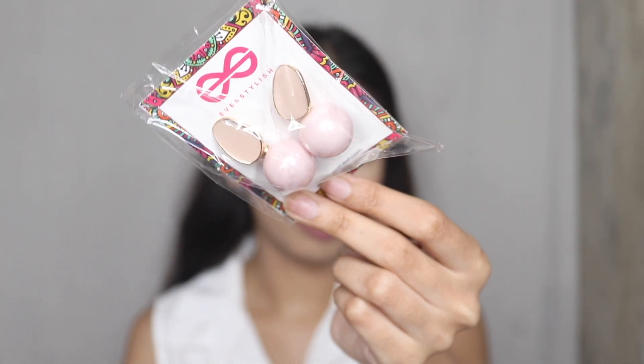Next are these pastel-colored pearl earrings for 168 rupees. I love how they look — very cute, feminine, and sophisticated. One thing I noticed is that the metal post — where you insert the rubber screw — is not great quality for this one. If you put a bit too much pressure it might just break, so be very gentle with this one. But other than that, I really like it — it looks very cute and it's dangly.